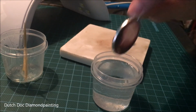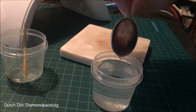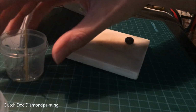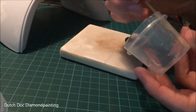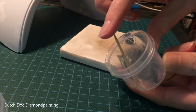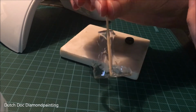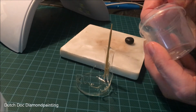So you're looking at the back of it. Let's show you the front, because the front has a more even coating. So I'm gonna leave it in here for a sec just to get it back to the dark color, and we'll see whether or not I can get it back with just my hands. And I was talking about cleaning up my cups. Well, I let this one dry with it because I was gonna end it. I let my stick in there so I can easily start pulling the resin out of the cup. A perfect little mold of resin. There are some little droplets here, but those are easily done just by using my fingernails.